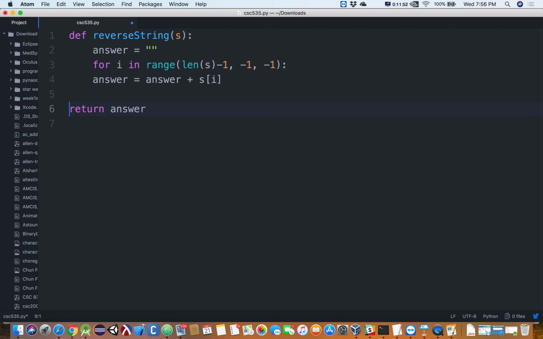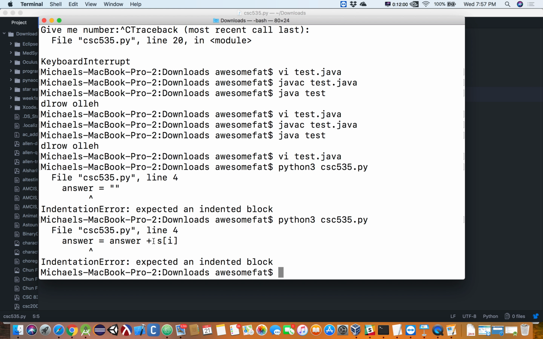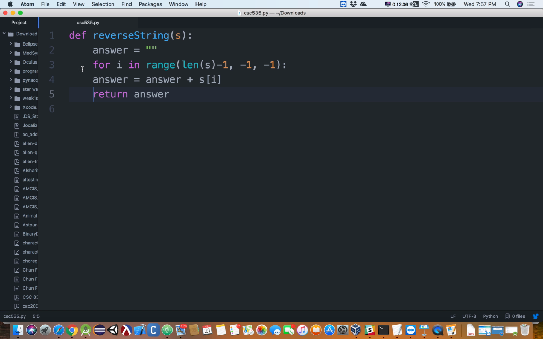And if I say return answer like this, it's still expecting an indentation, because it said, hey, you wrote a for loop here. There should be a body to that. There should be something that belongs to that for loop that does the things associated with it, at least one line. And I didn't have that. Does that make sense? Yeah.